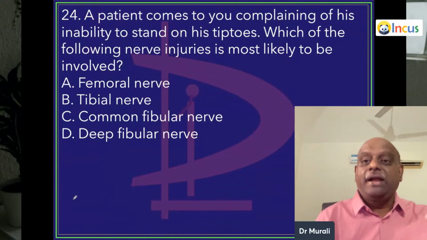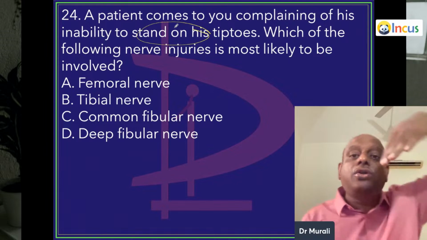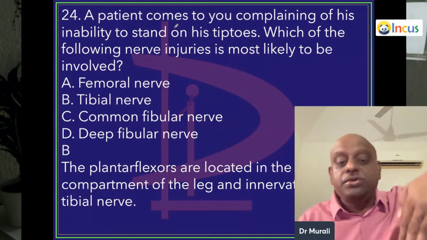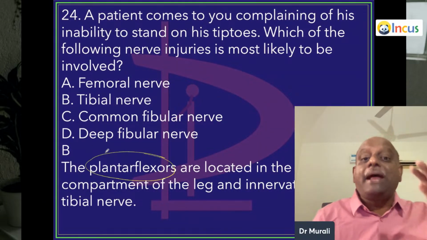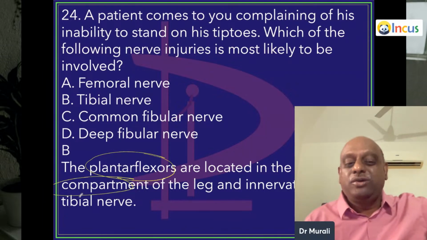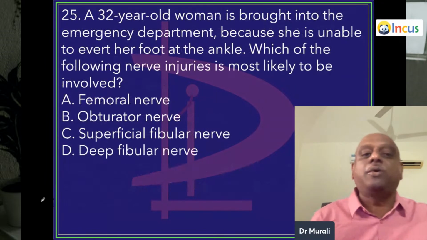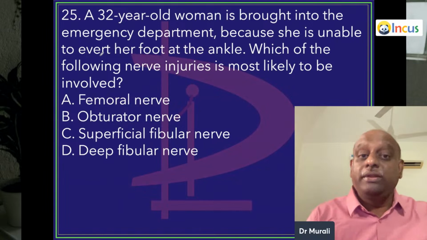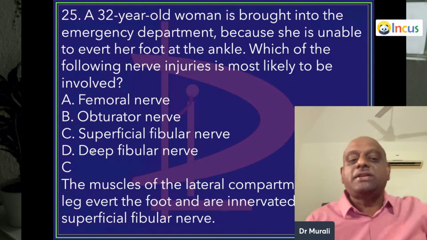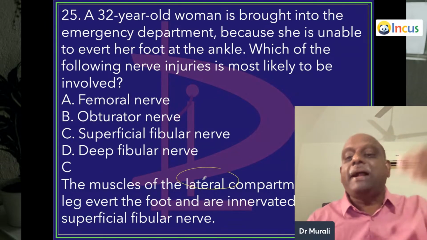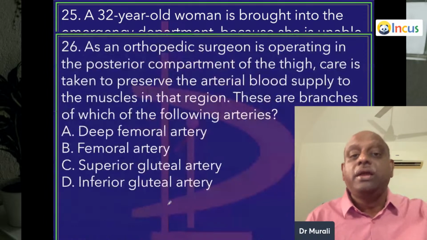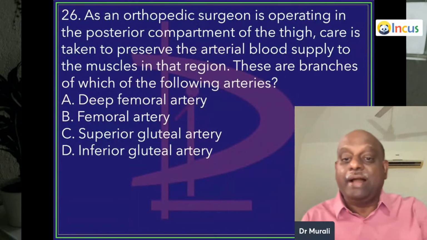A patient has a complaint of inability to stand on the tiptoes. If you want to stand on the tiptoes, you need the plantar flexors. They are located in the posterior compartment of the leg, which is innervated by the tibial nerve once more. Now, there is difficulty to evert the foot at the ankle. Eversion of the foot is by the lateral compartment muscles of the leg, and they are all innervated by the superficial fibular nerve, is what you need to remember.